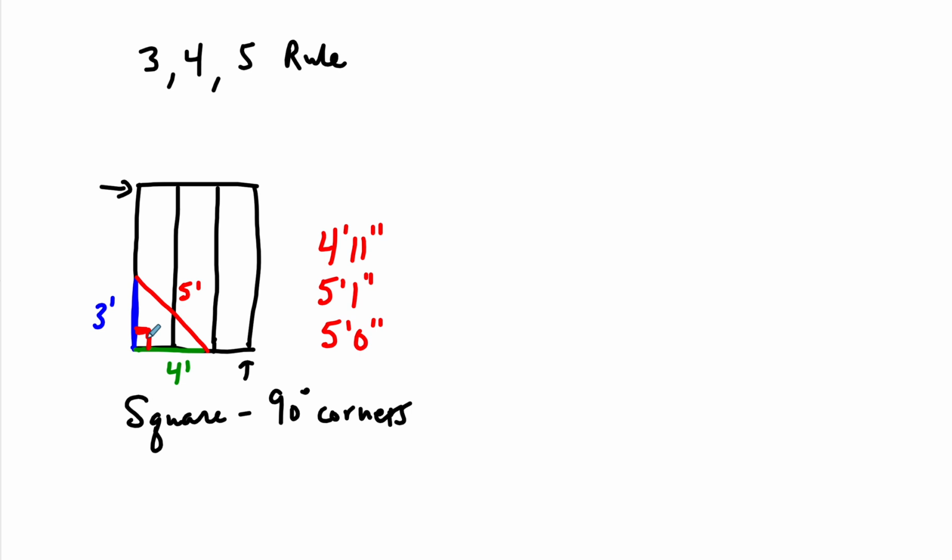So that's the 3-4-5 rule. The 3-4-5 rule works like this. If I can replicate it out here, if one side is 3 and the second side is 4, we know that in order for this to be square, the third side has to be 5. And this also works for 3 centimeters, 4 centimeters, 5 centimeters, 3 meters, 4 meters, 5 meters. It works for whichever unit you want to measure in.